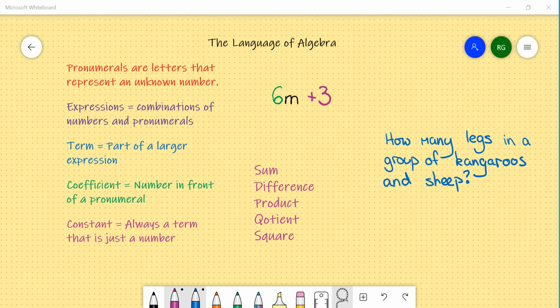Today we are going to be starting algebra, and we're going to start quite simply by reminding ourselves of a number of terms and expressions and bits of information regarding algebra that you will have learnt before.